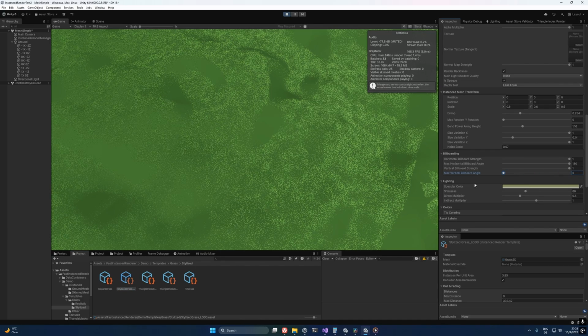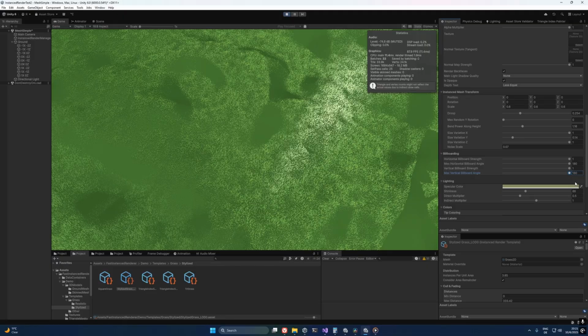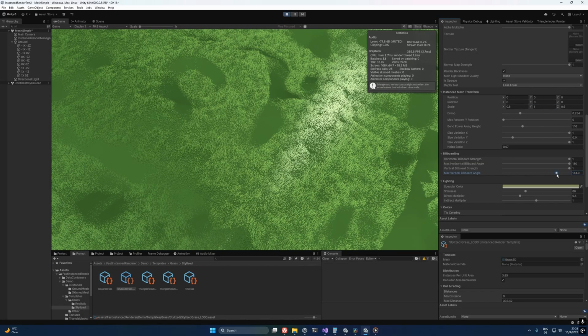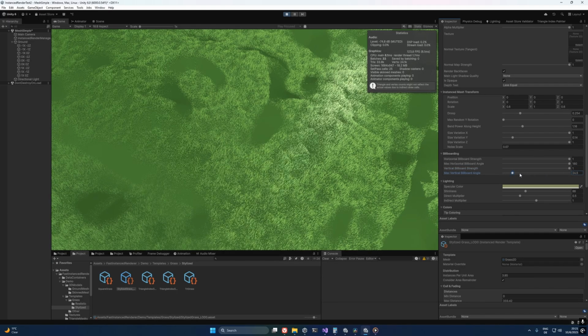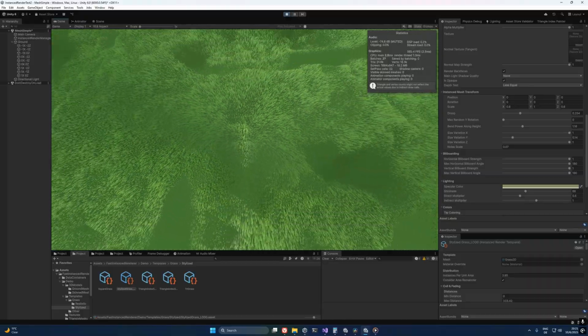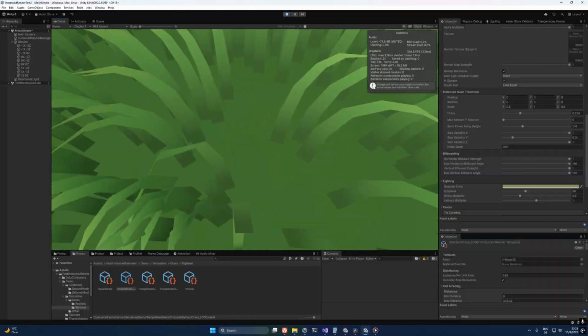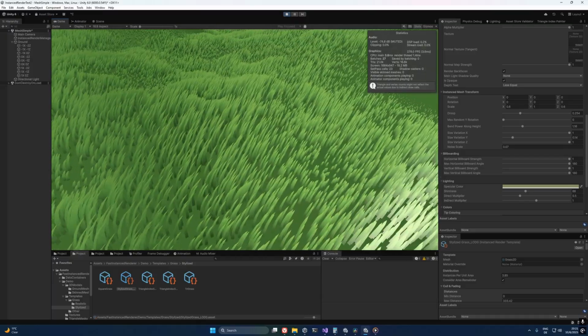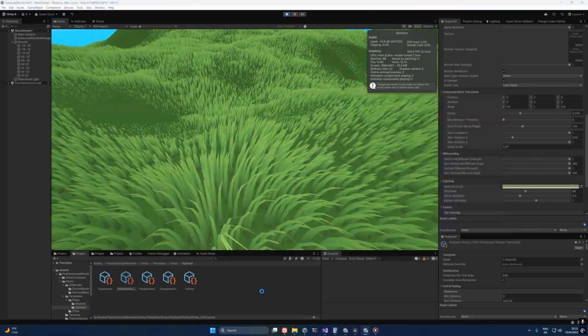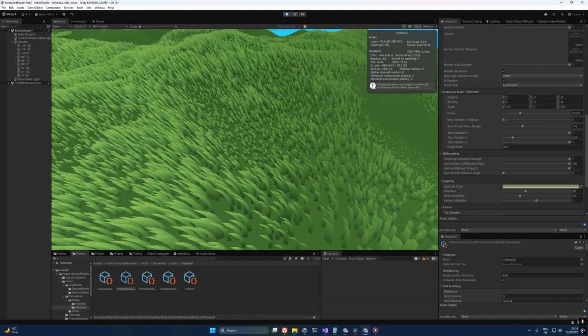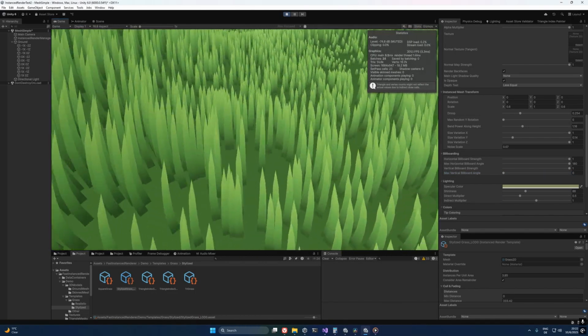If we disable this, it's less coverage, especially if you increase this a little bit larger. And you might enable this if you're pretty far away, but this obviously looks pretty weird. If you're close up, you're really going to notice this double billboarding on both axes. But on one axis, it's really not noticeable.